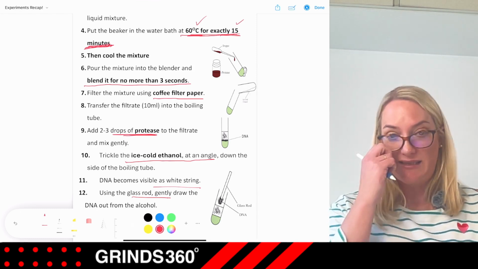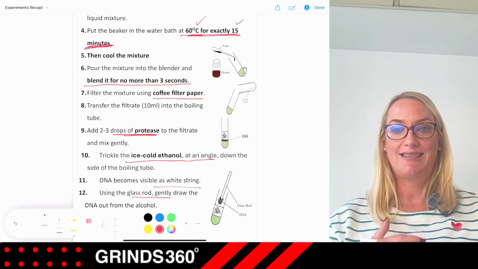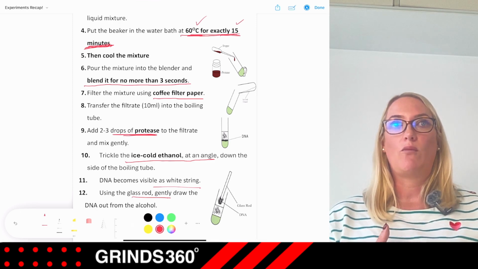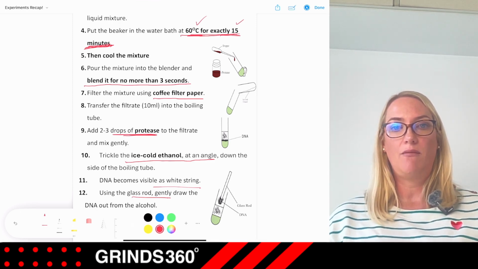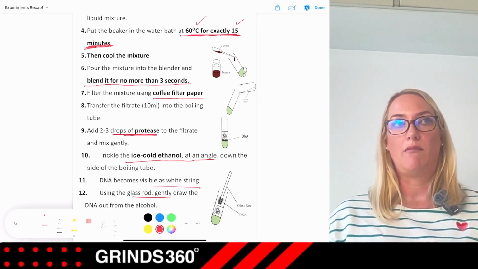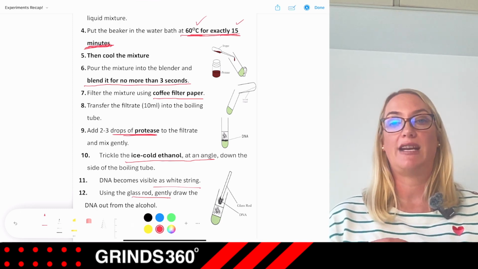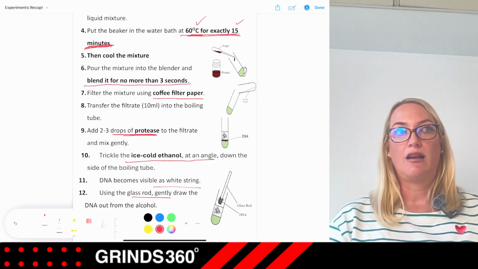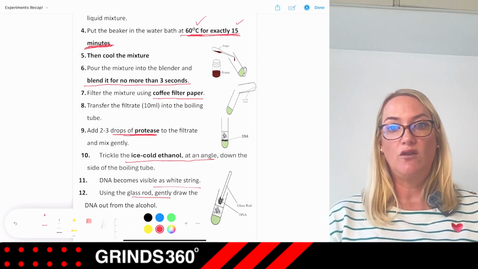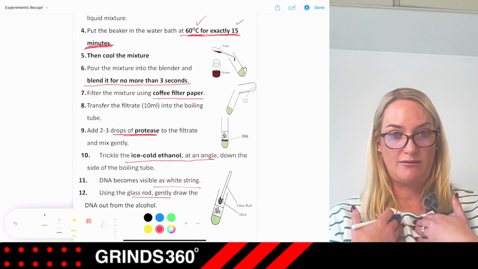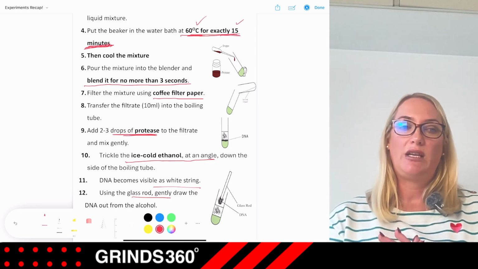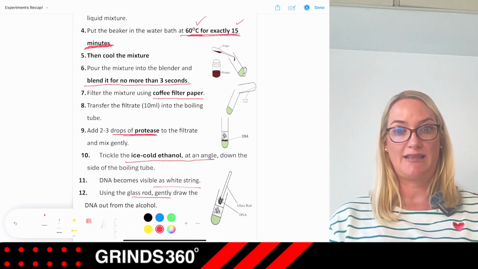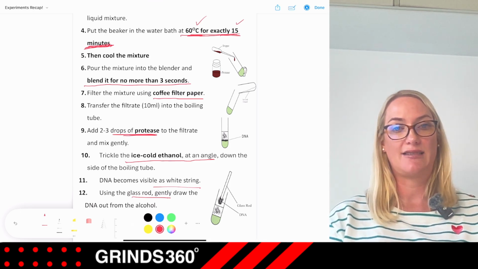Some of you may have done genetics, some of you may not have done it yet, but hopefully when the time comes that you do it in class, you'll have some understanding for it. What we would do in school is hold genetics off until the end, as the last chapter that we would cover. And we would give students an option. I'm not speaking for other schools. We give students the option: if you'd like to do genetics, you listen. If you don't want to do genetics, you're studying in class time.